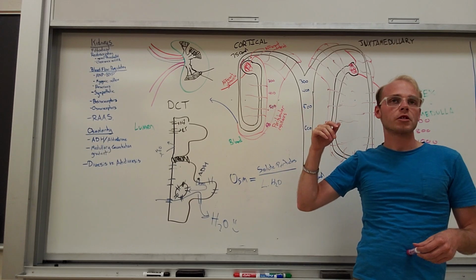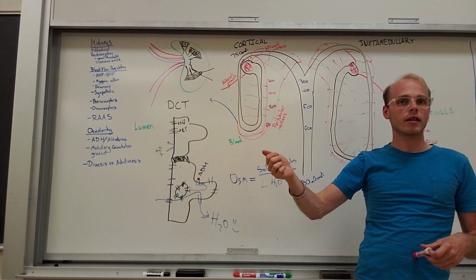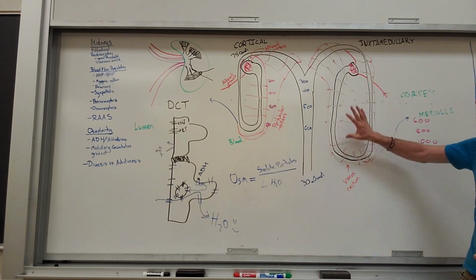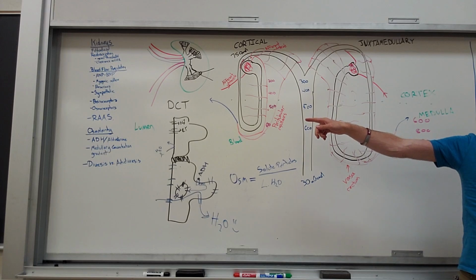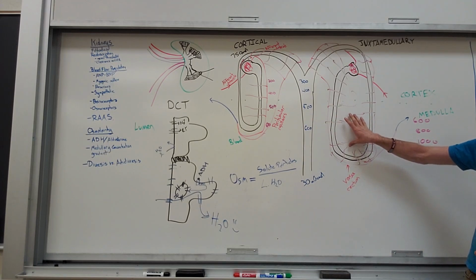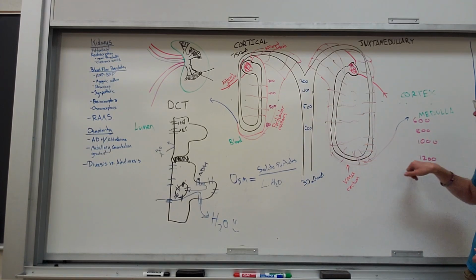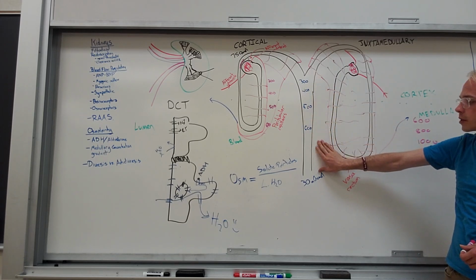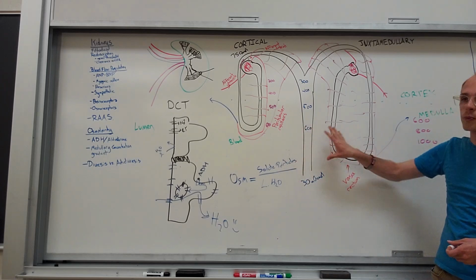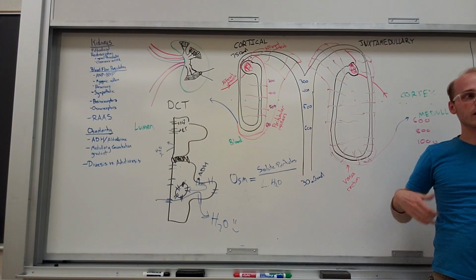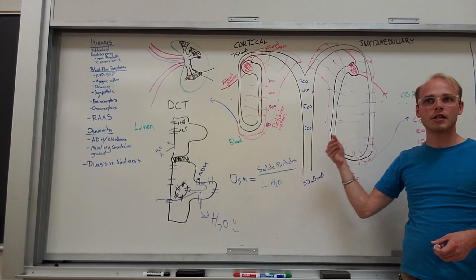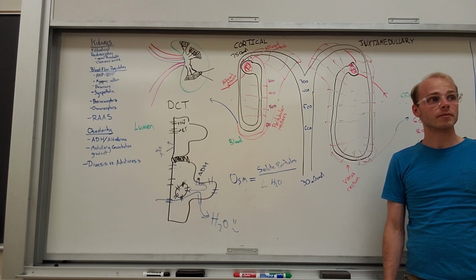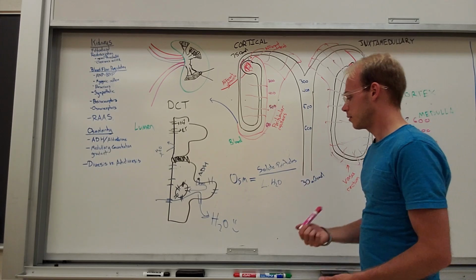Animals like kangaroo rats and camels have way, way more of these than they do of those. And so these are really, really good at retaining water because they get so low in their concentration. All along here, we've got blood vessels, and in the presence of ADH, it's pulling out tons and tons of water. So they don't need to drink nearly as often because they're retaining so much water. Super cool, actually. Very interesting.